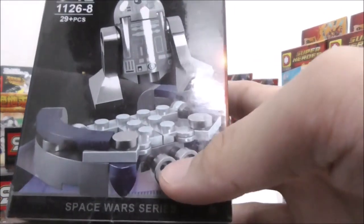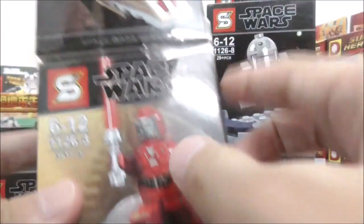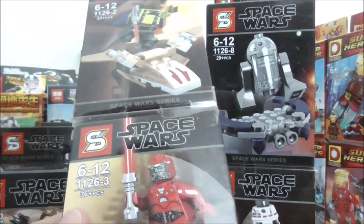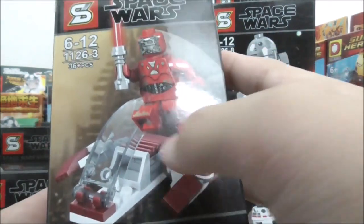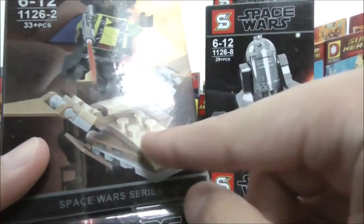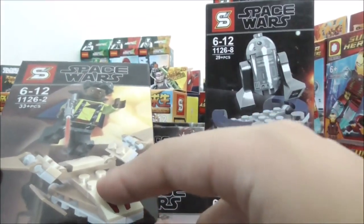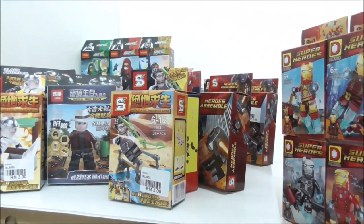This build is supposed to be a droid gunship, and this is supposed to be a CIS ship or just a platform. There's a droid with its head facing the wrong way carrying a red lightsaber — this is from the Kessel Run Millennium Falcon set. This build is supposed to represent the clone ship from the Jedi and Clone Troopers battle pack. Here we have Lando with a droid fighter in the classic color scheme, which is pretty cool.